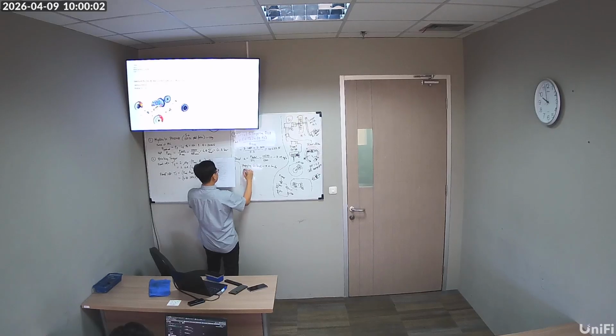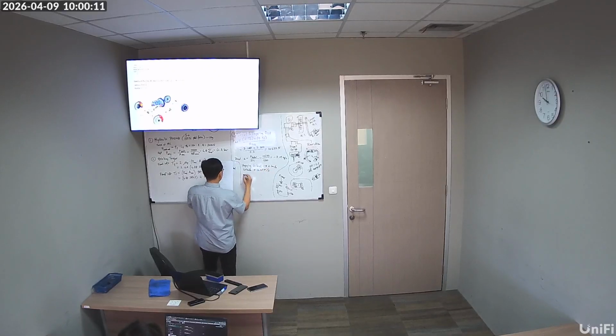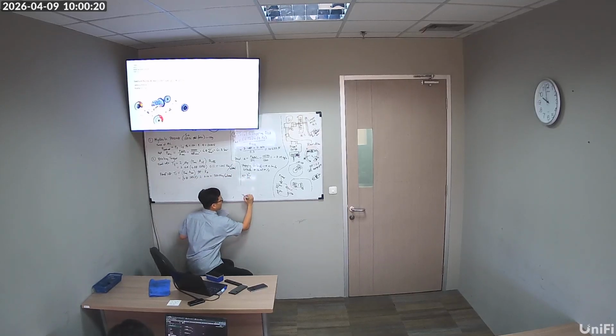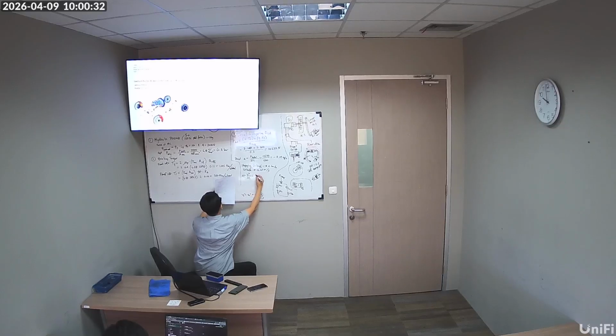So 60 kilometers per hour is 16.67 meters per second. So the distance d will be v squared divided by 2a. This is from the kinematics equation, v final squared equals v0 squared plus 2a delta s, which is the distance. Okay, rearrange it, and you get 16.67 squared divided by 2 times 7.09. So you have 19.6 meters.